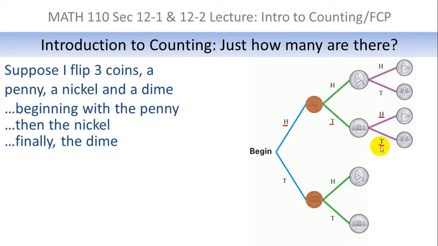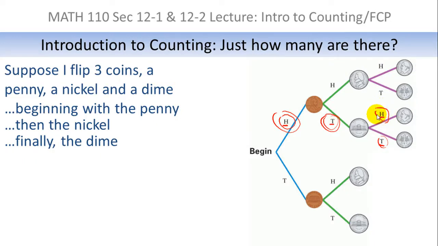Each one of those is generating a different possibility. For example, if I go down this what's called a branch, I'll get head, tail, tail. If I had gone up one for the dime, I would have had head, tail, head. Every time you go down what's called a branch, you get a different possibility.